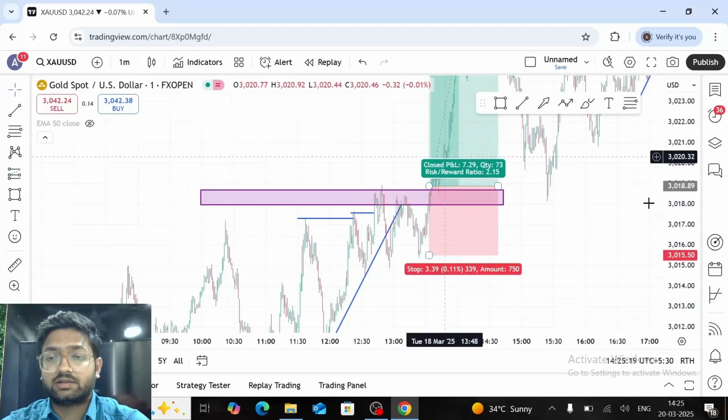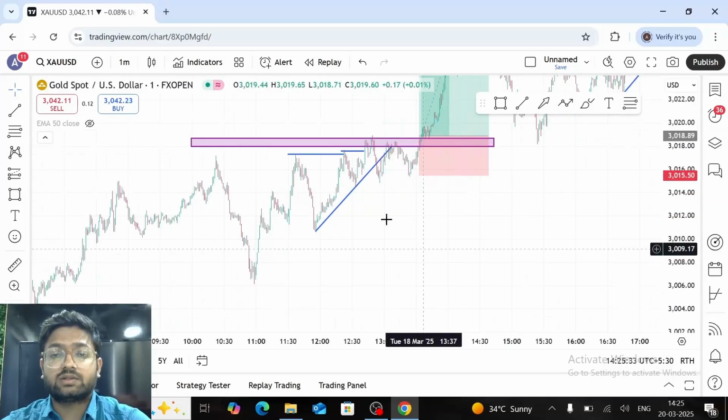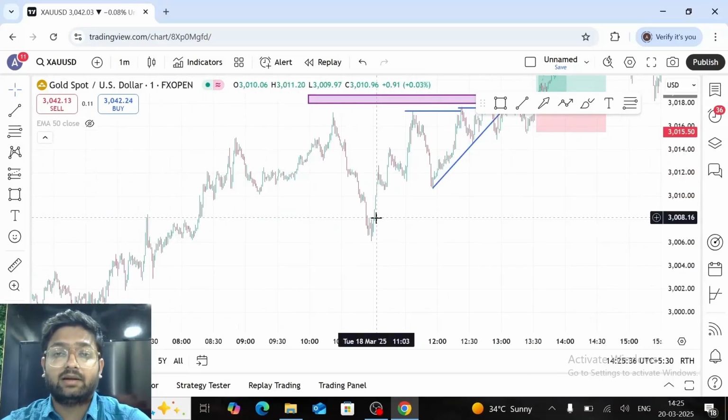See, easily, right? Before you enter a trade based on the strategy which I am teaching you, make sure that you have done a lot of backtesting on the strategy which I am showing you. Because this strategy I built based on my mentality, based on my characteristics. Every person has their own strategy, every person has different characteristics, right? Some people have a lot of patience, some people don't have patience. The people who don't have patience usually trade scalping. Those who have a lot of patience usually go for swing trades, for positional trades.